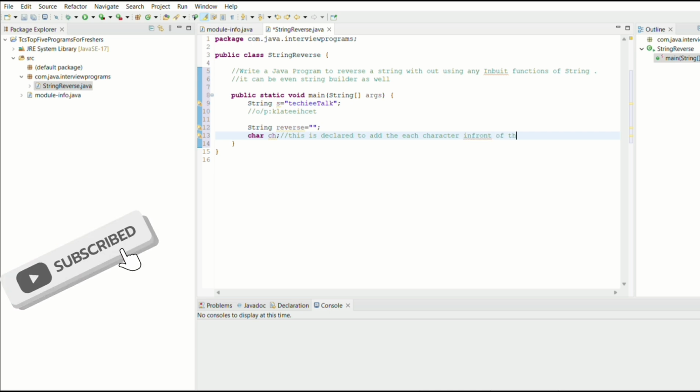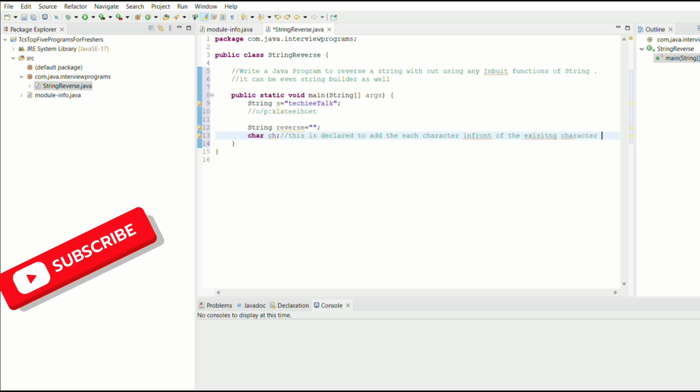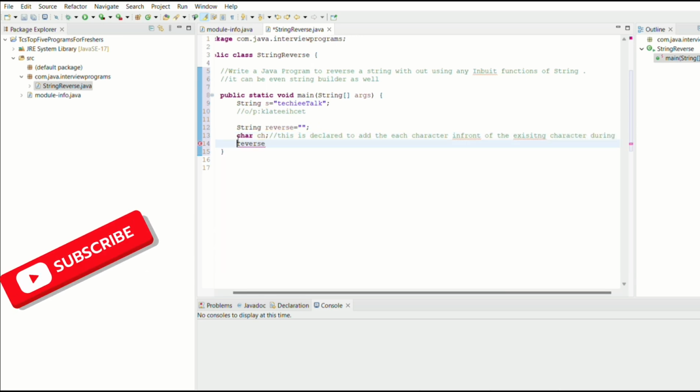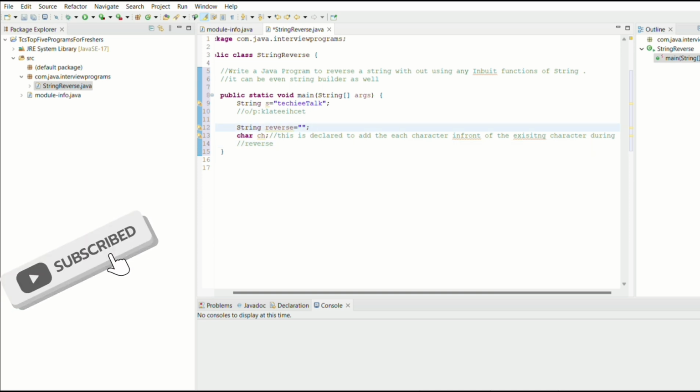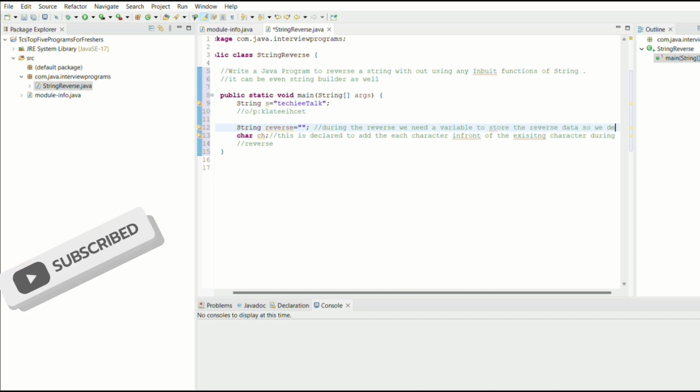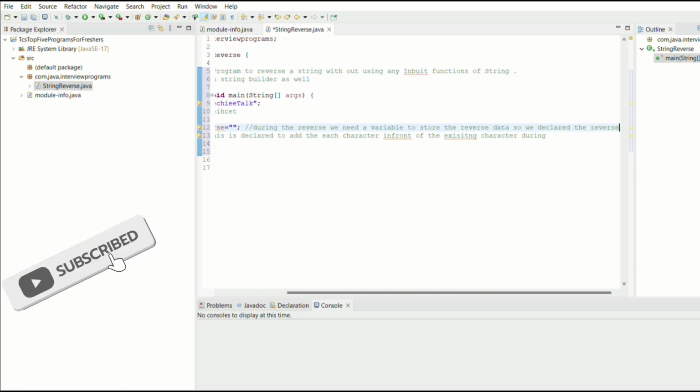And now we have created another variable, char ch. This is declared to add each character in front of the existing characters. So basically we can say appending. So with reverse alone you cannot do it, right? So you need to also append the value. So that's the reason we have added char ch also.